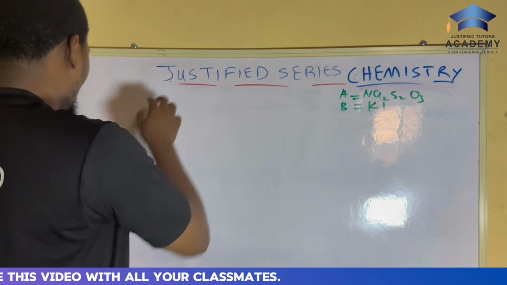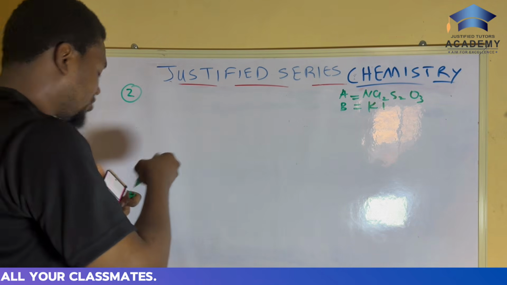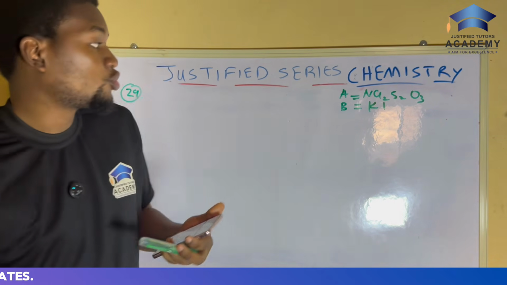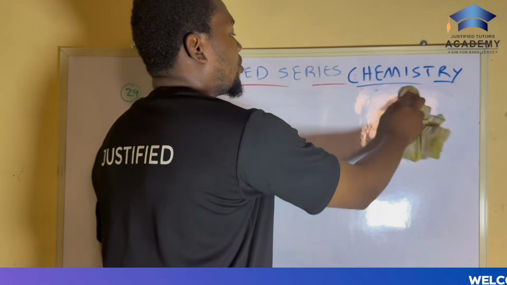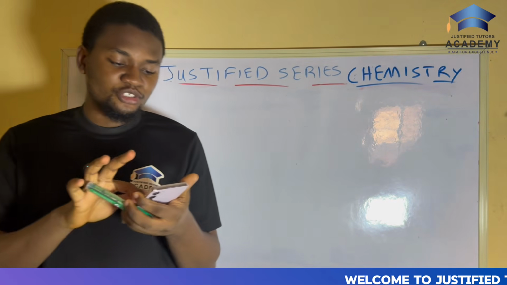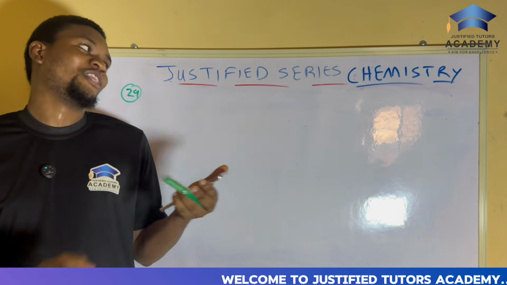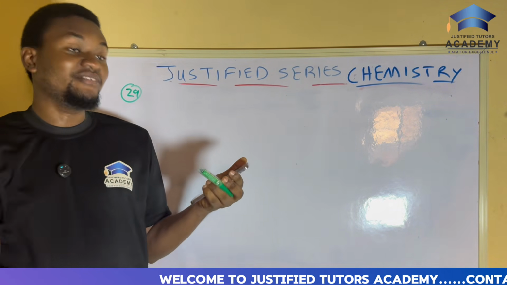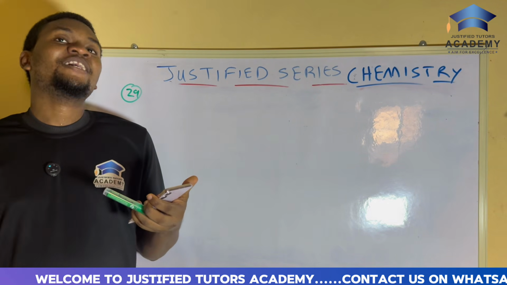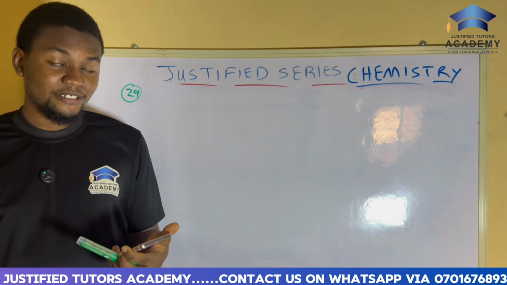So now the next part, which is question number 2. Let's start with question 2A. When you are dealing with any question on titration, the first thing you need to do is know the average titer value, not to make that reading or the table you get. But if your teacher did not tell you the average titer value, then you need to make the table yourself and find it.